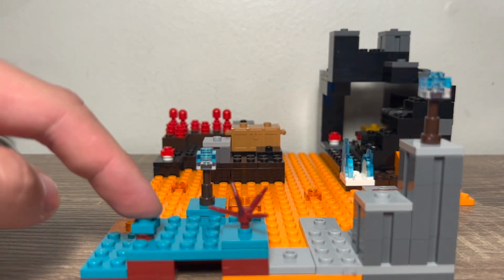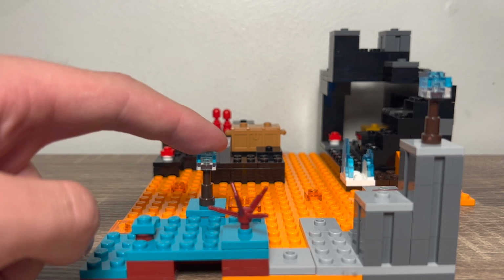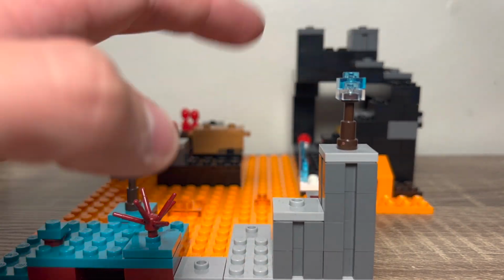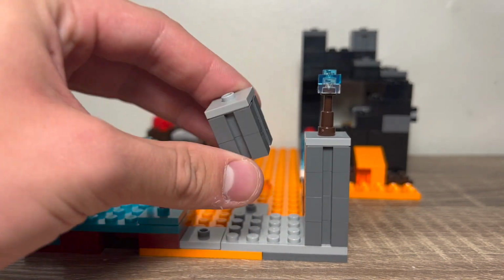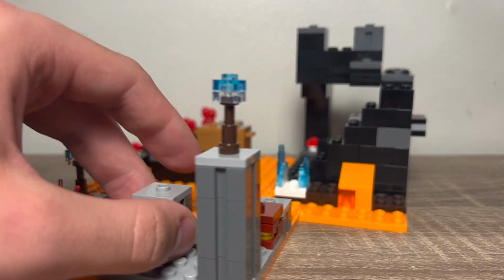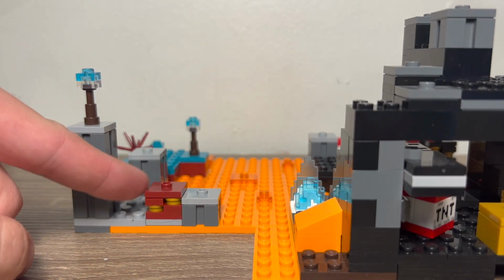Over here you have the Warped Forest, or a little chunk of it, not very much. There's a little warped mushroom and a soul torch, which I think looks really cool. And then of course you have the basalt biome, which looks great, and another torch build. I really love how these basalt pillars came out. They look really good, and you can rearrange these however you want. Yeah, I think those look really good. Oh, knocked that one off. You also have the nether gold right there.